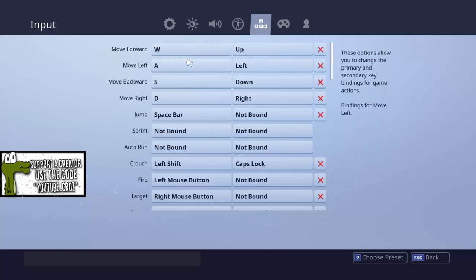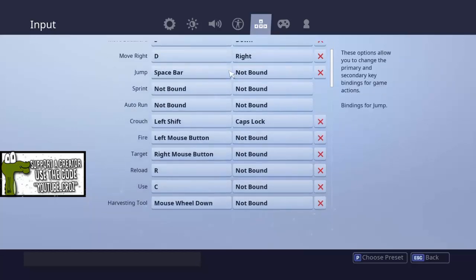So WASD for moving, that's the same. I have space bar for jumping. I don't have auto run on, I don't think it's useful. For crouch, I have left shift. Fire is left click, target is right click, aim and stuff. Reload is R.